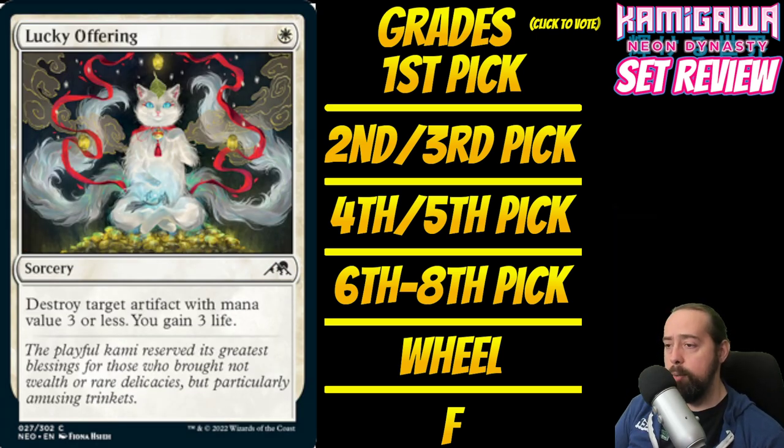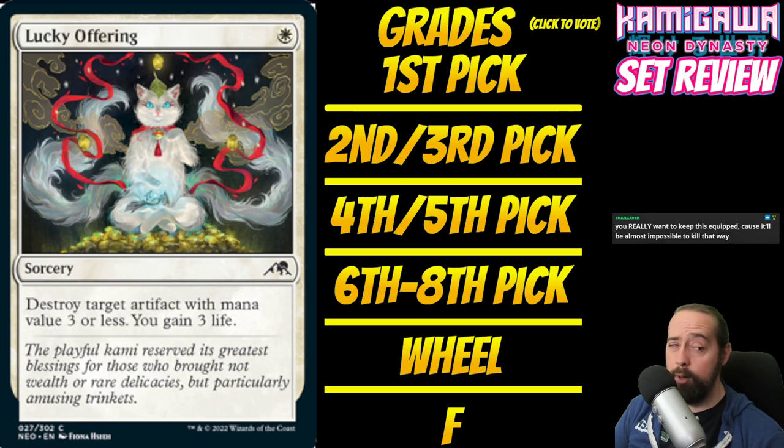Lucky Offering is a single white mana for a sorcery at common. Destroy target artifact with mana value 3 or less. You gain 3 life. I'd have to see the stats on this.